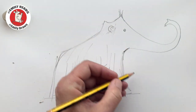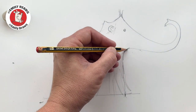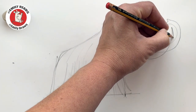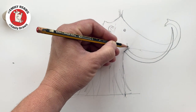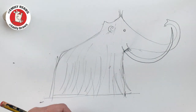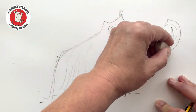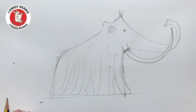It's the tusk. So in the bit between the front of him and his trunk, we're going to have a long, curvy, very long, curvy, like a big banana, pointing to the end, and coming around parallel. Gosh, a very big tusk. And I'm going to try and rub out those lines in between. I've rubbed out half the tusk as well, but that's okay. Just draw it back in again.